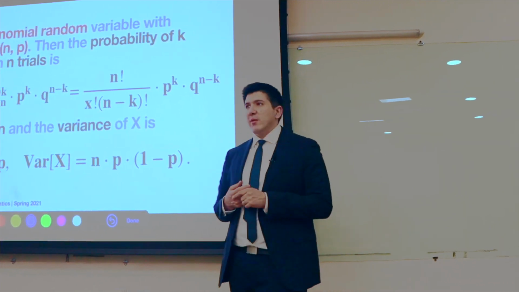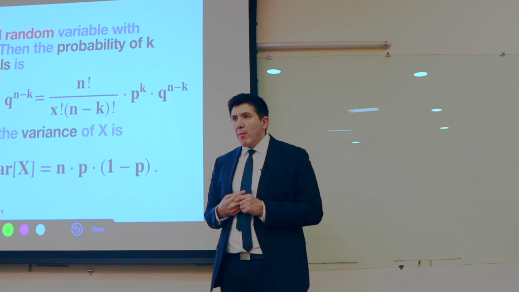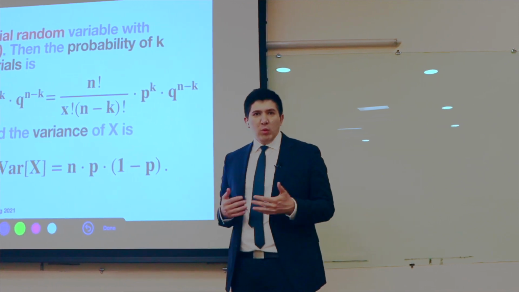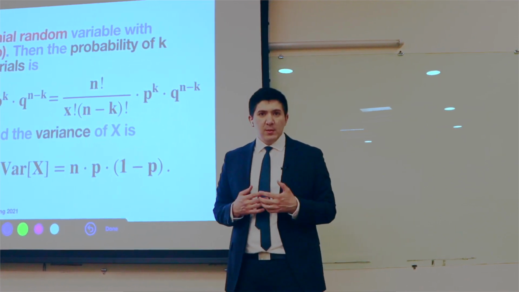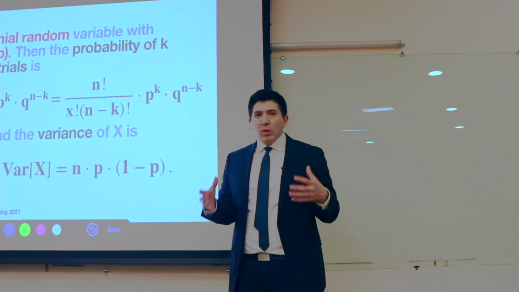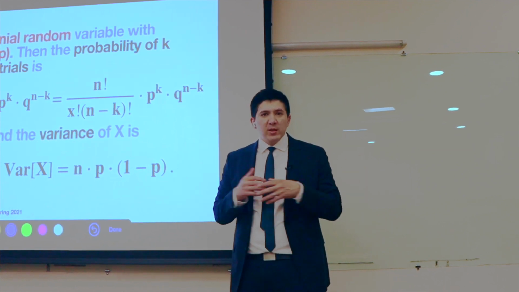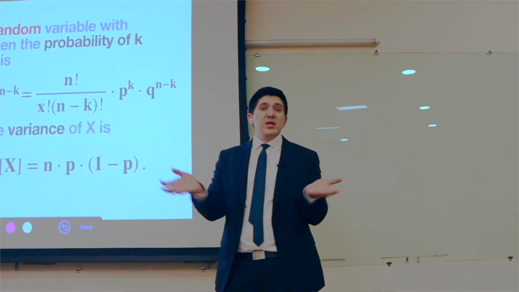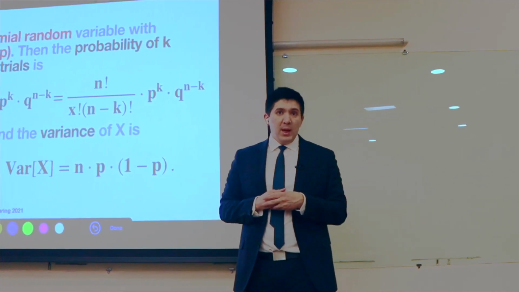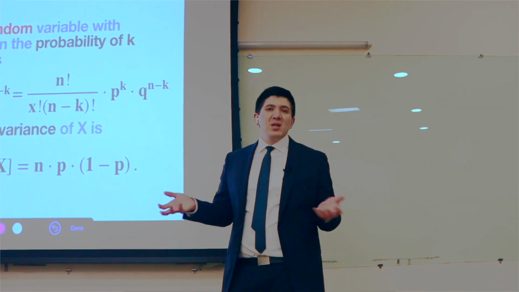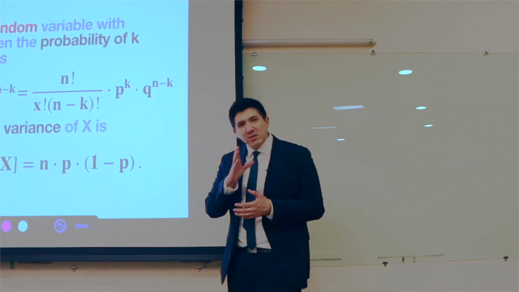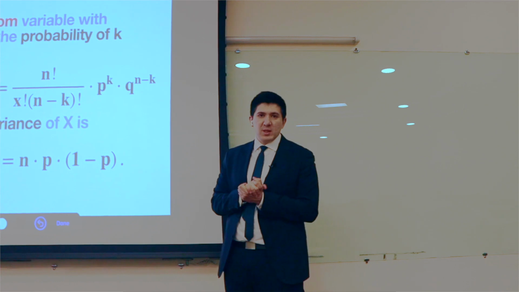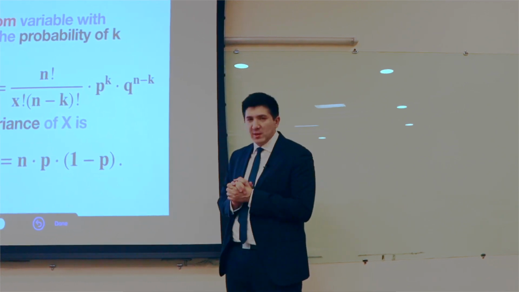What does it mean? It means that, for example, if the probability of making a goal when you kick a penalty is 60%, I'm asking you, what is the average number of goals you're going to make out of 10 penalties, right? And this is kind of intuitive, that this is equal to 6, right? So 10 times 0.6. Okay, so this is what the expected value means.